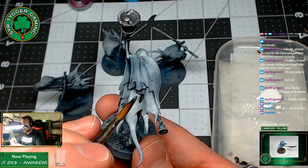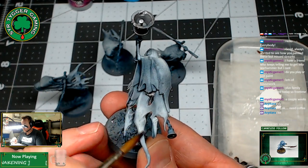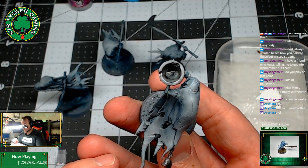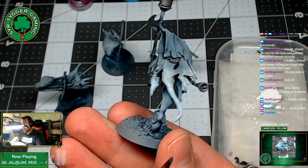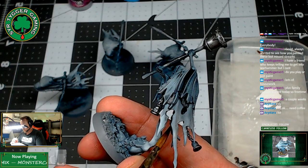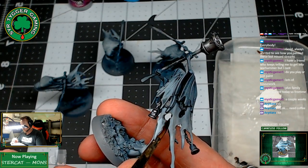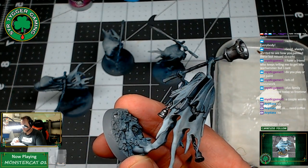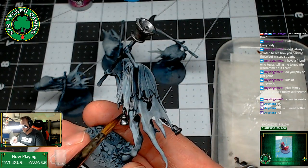Oops, some more chainmail hiding in there. You can't hide forever. I'm trying to decide, should I do the big bell brass too? What do you guys think? It wouldn't be that hard to do. And then instead of rust, we'll just do a bunch of corrosion on it instead, since brass does not rust. At least as far as I know, it doesn't.